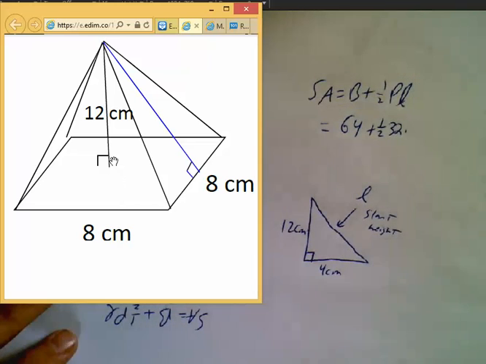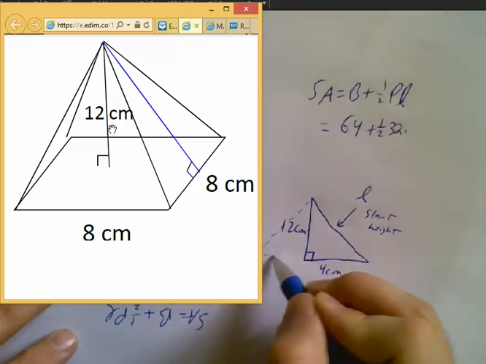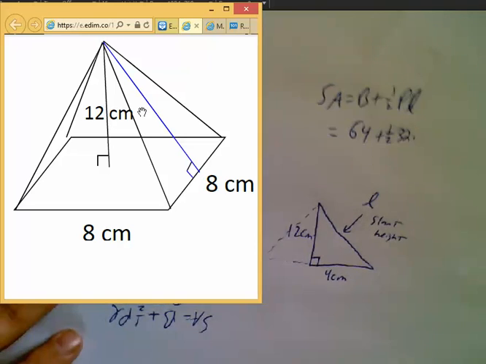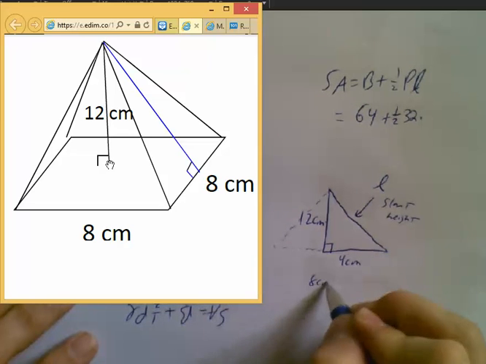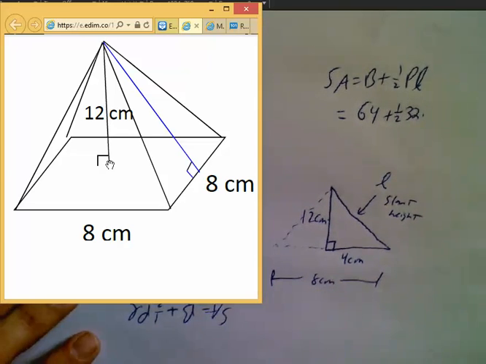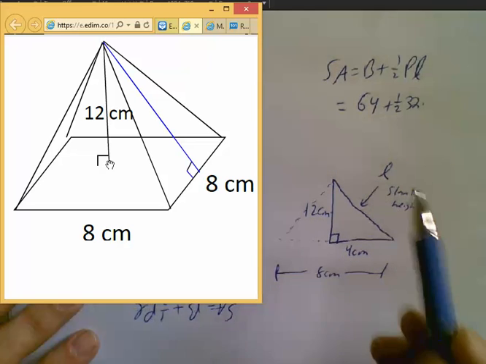Okay, let's look at that again. Technically, actually this might be easier to see. I could draw both triangles if you want. If I draw both triangles, that is literally the slant height on the left all the way across to the other slant height and then back up to the top. That's what that would be. And if I go down right through the middle there, then I'm splitting this 8 centimeters in half. And that's where the 4 comes from. So when I want to find this slant height, I have to do a little bit of extra work.